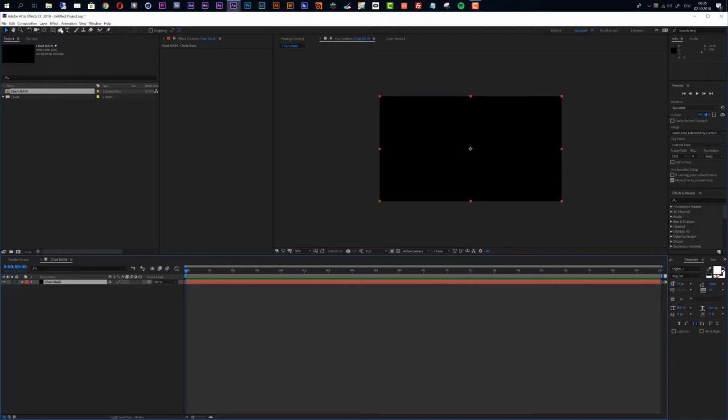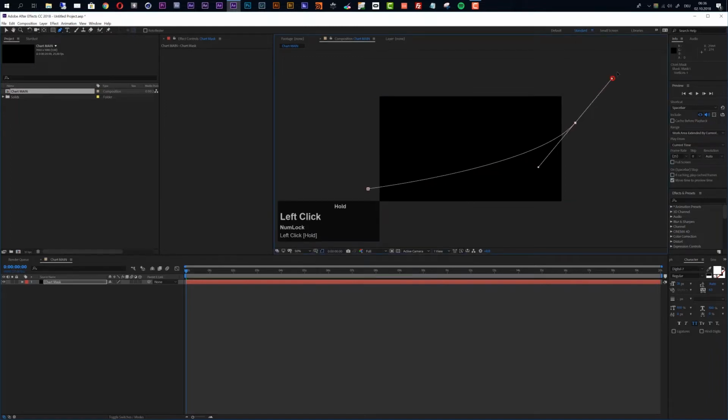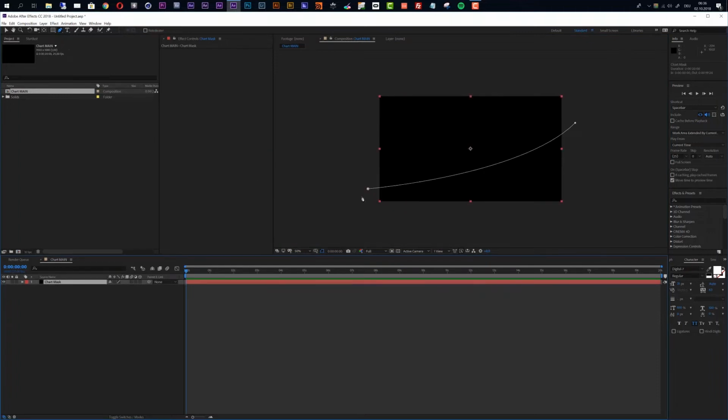So let's go to our pen tool and let's start drawing a quick shape here. And first of all, I will just create something like a guide layer, and this will just help me to position my chart, just to make it easier to create a nice camera animation later on. So I will just create 2 points here now. So a mask with 2 points and just stylize it something like that so that we have a nice path here. Okay, and now I will just click away and create another mask.